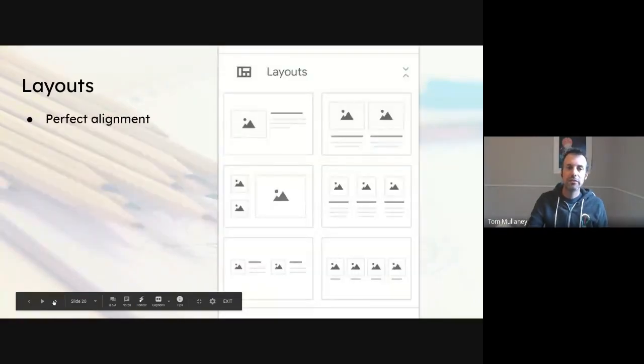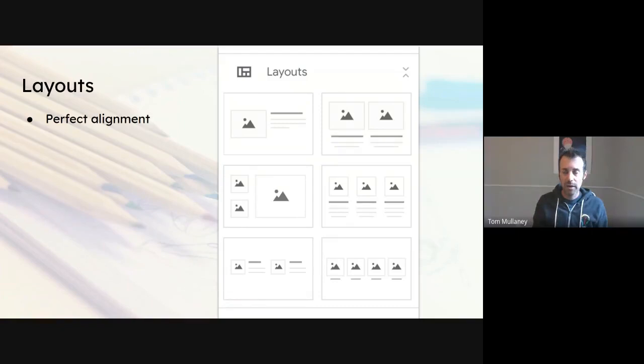All right, layouts. I will say Google Sites has gotten better, but as far as having perfect alignment between elements, which we keep minimal, layouts are perfect for that, for having everything side by side and equal. If I have a YouTube video here and a Google Slides deck side by side, they are in equal alignment.